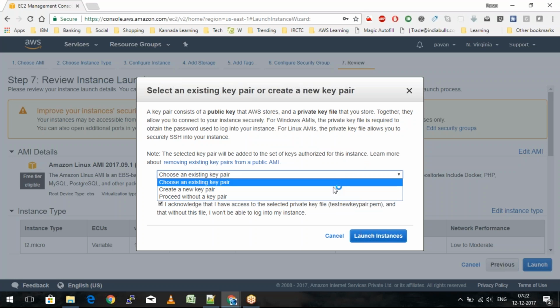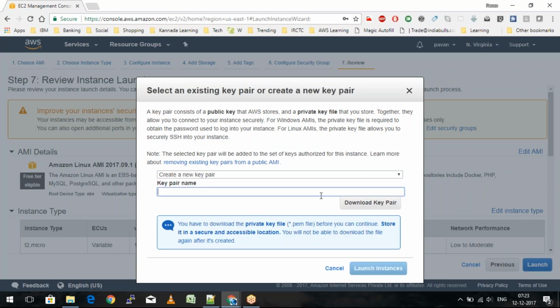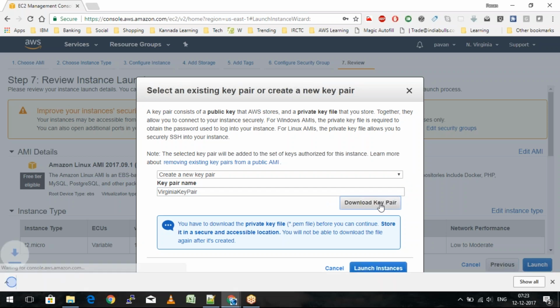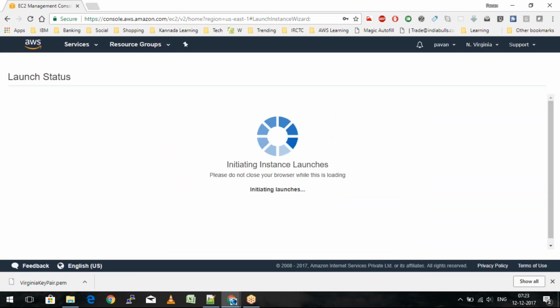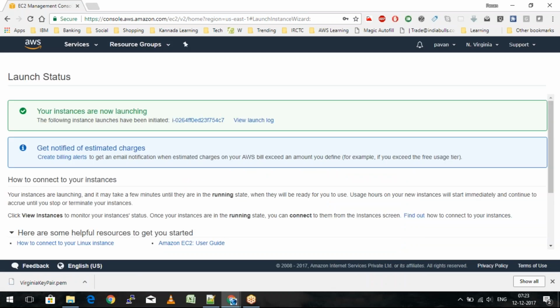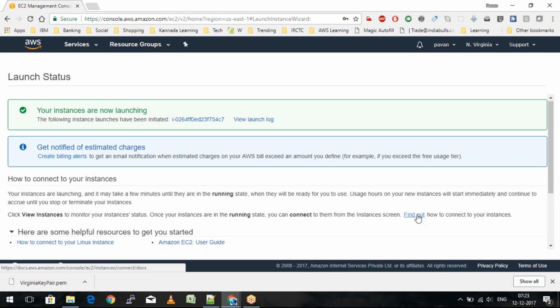Anyway, let's create one of them. Okay, there we go. So our instance is getting launched in a little while.